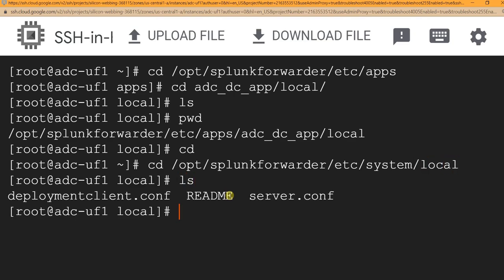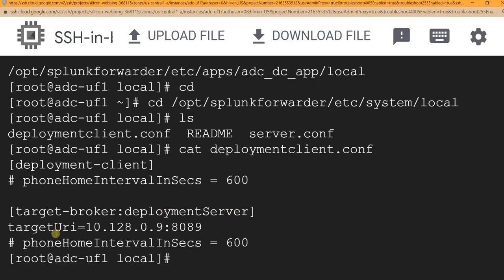ls, you see here deploymentclient, right? So cat deploymentclient. See here, what is this deployment client? These are the standards we have provided here.